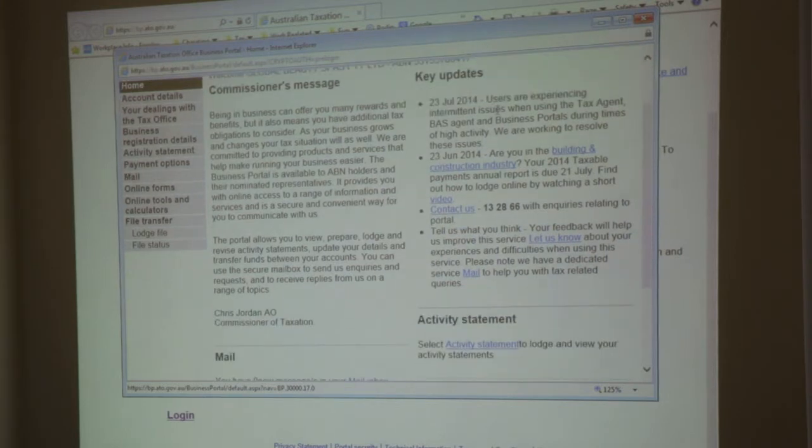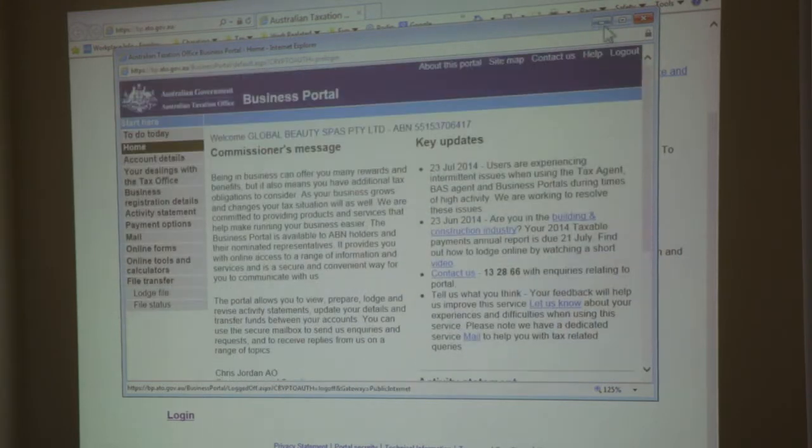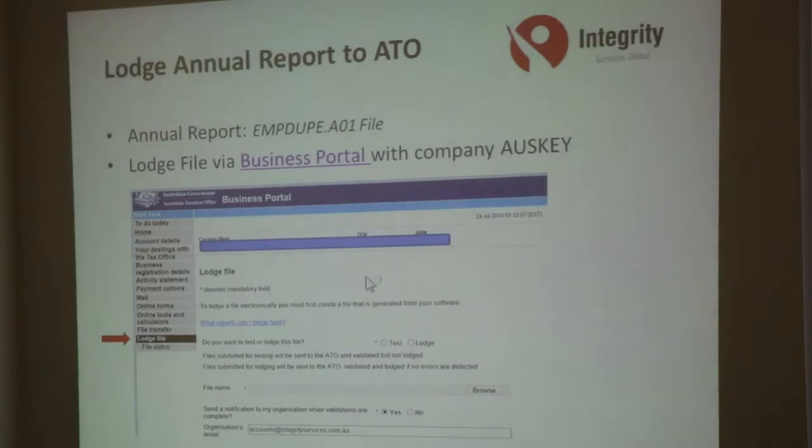Anyway, here's a screenshot. After you click launch, it will show this part. So you click test, and there's a browse button.